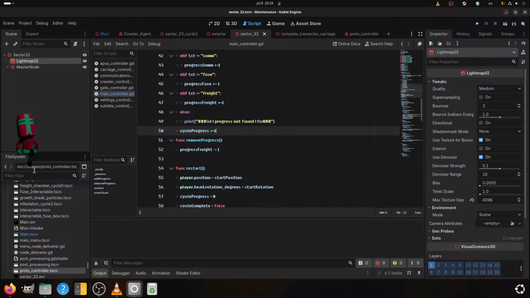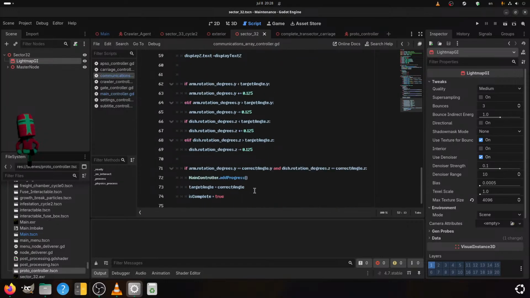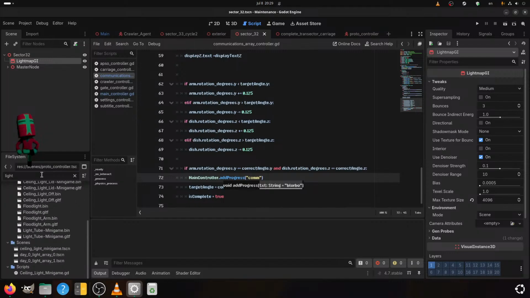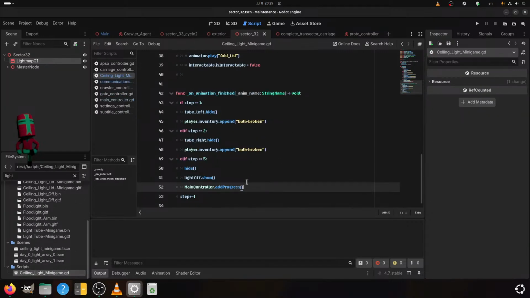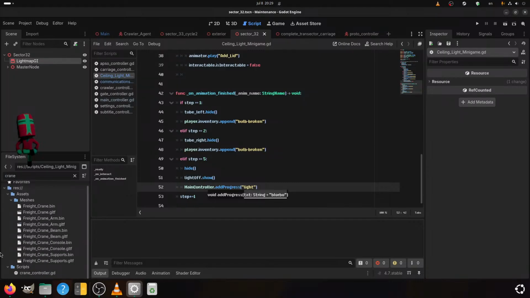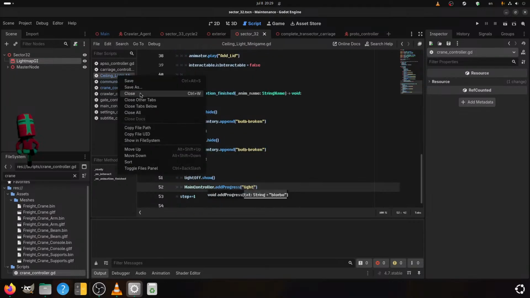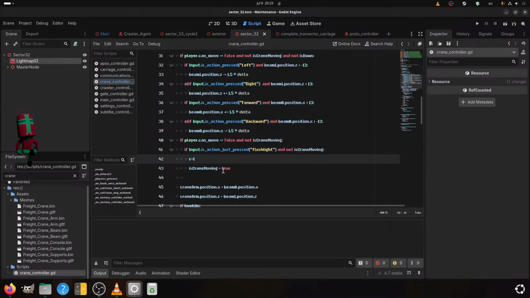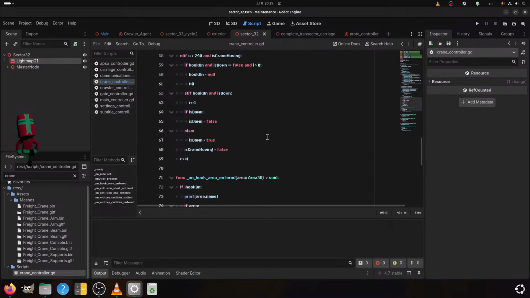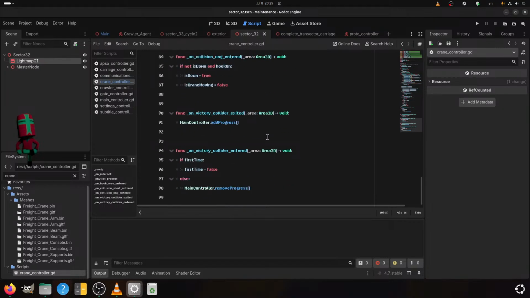And find me actually communications, since I have you open already. Add progress com. And the light ceiling light minigame. Add minigame is doing a lot of heavy lifting. Okay, and the crane. Close crane. Add progress rate.